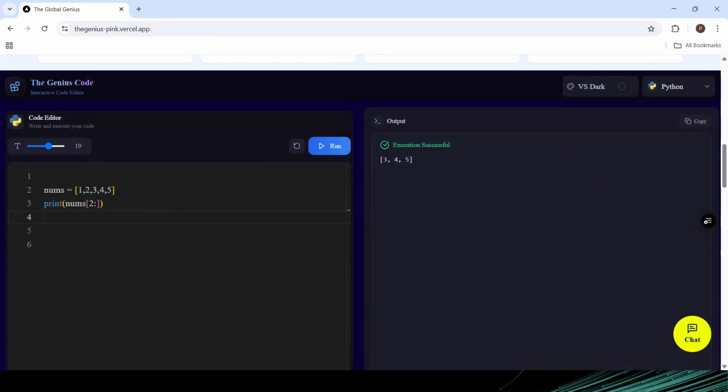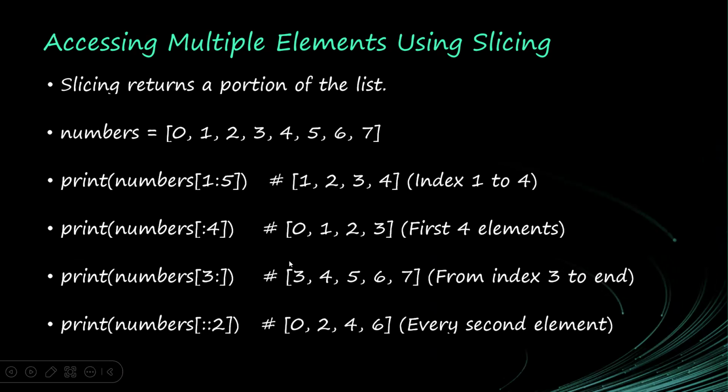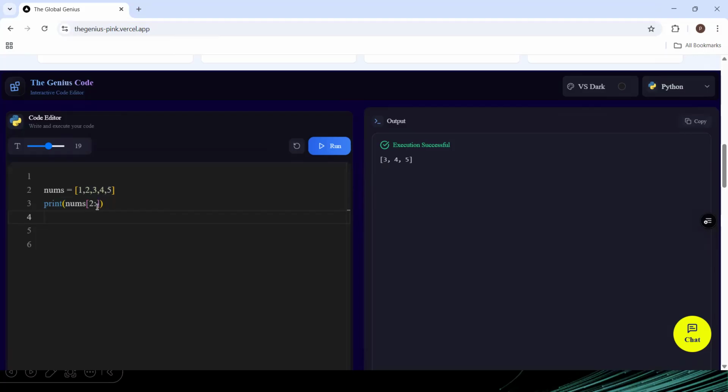Okay, now you can also skip. If you provide a third item in this square bracket, Python will take it as you're skipping. So if I say start from index 0 and give me everything, then I will now put another colon and say 2. Look at what is going to happen. Look at how I did it.